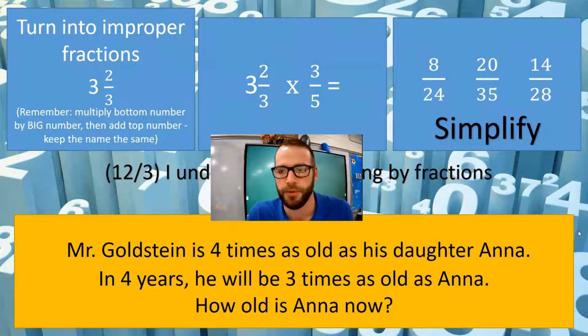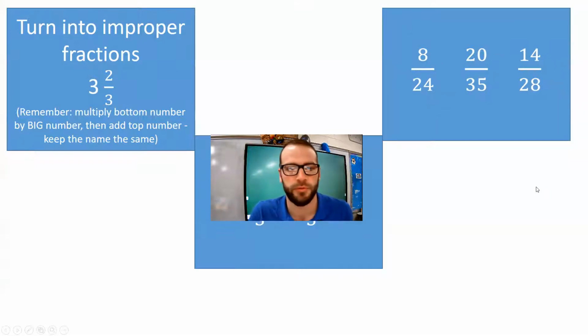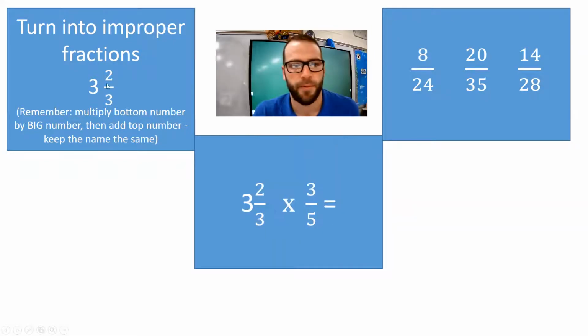Let me throw my face up there. First thing that we're going to do is turn this mixed number into an improper fraction. So you have 3 wholes, and then you have 2/3 of a whole. So each whole is worth how many thirds? 3/3. 3/3 are in each whole. So you have 1 whole, 3/3. 2 wholes, 6/3. 3 wholes, 9/3. And then, is that all you have, 9/3? No, that's just 3. You also have 2/3.